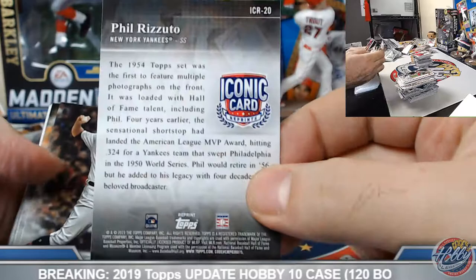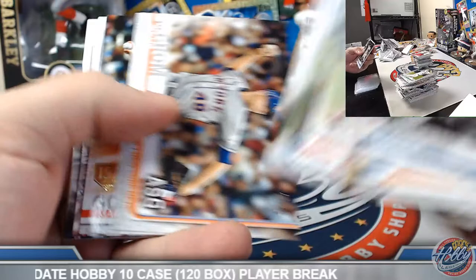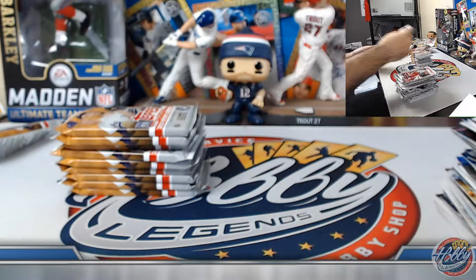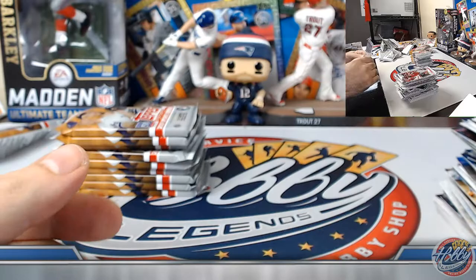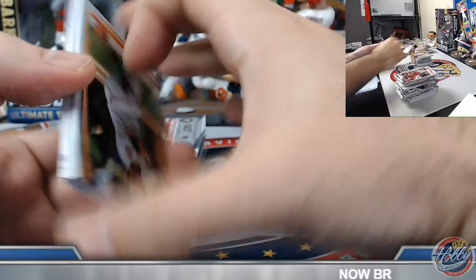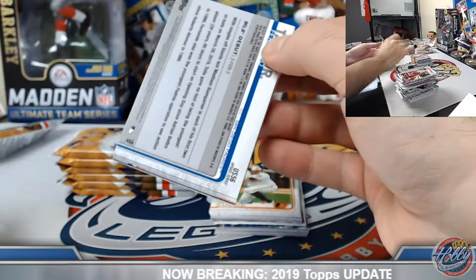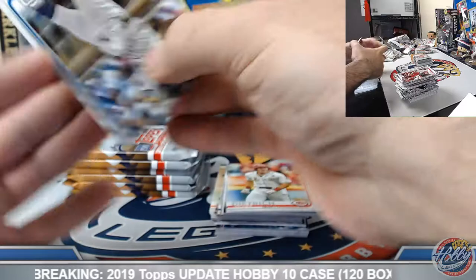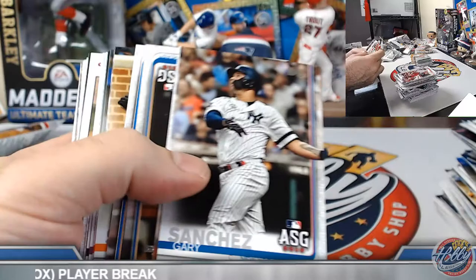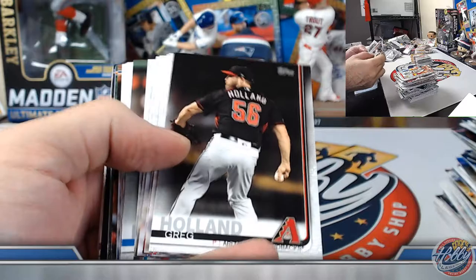Pack 3. Marwin Gonzalez, 150 gold foil. Congrats there. Tatis off the back there. Dwight Gooden, greatest moments insert. Pack 2. Kerry Wood, 84. 3. There's Pete Alonso, debut rookie.